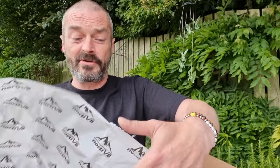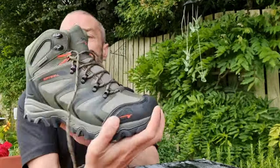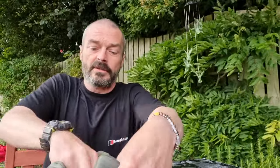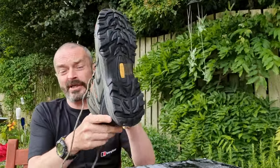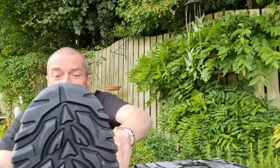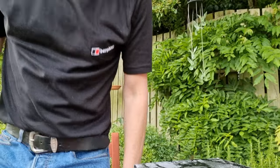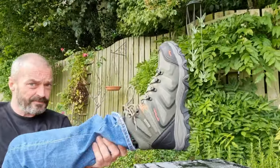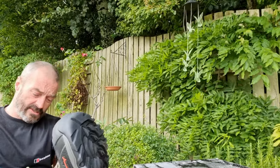So what I'm going to do, I'm going to stick a pair on and see what they're like. I think I'll try the army green, which is the first pair that I looked at. They actually come stuffed as well to kind of hold their shape. They actually feel very comfy. Even the sole feels quite spongy. They're actually a decent pair of walking boots for the price. Very comfy around the ankle as well, and I think they're going to have a bit of good grip on them.